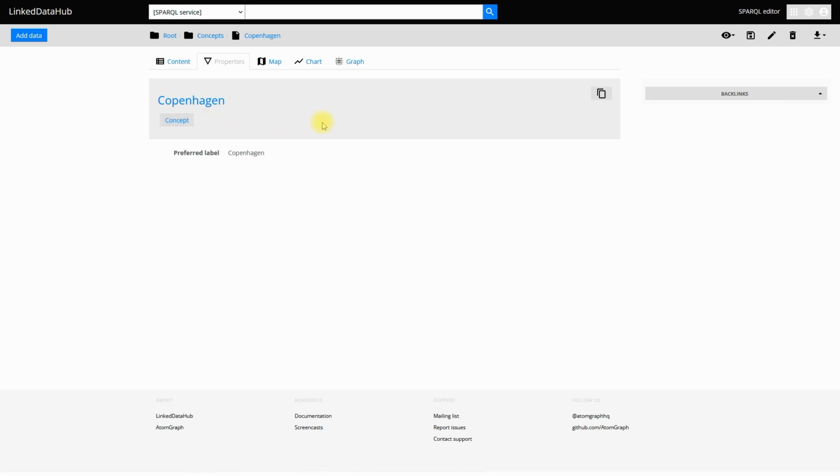So I hope now you have a better idea of how to create both built-in and user-defined instances in LinkedDataHub. And just to mention that you can do exactly the same actions as we did in the UI. You can also do them using the command line interface and just script these actions as shell scripts.